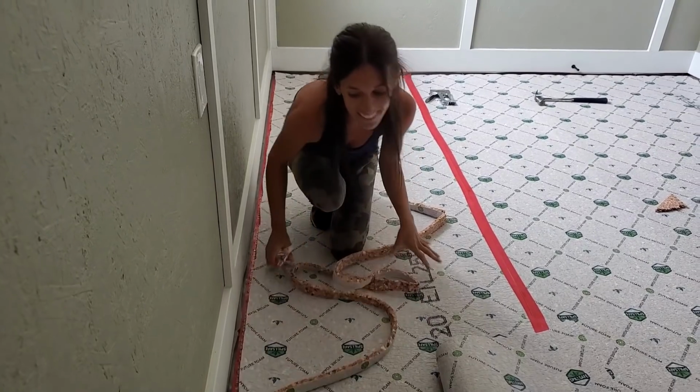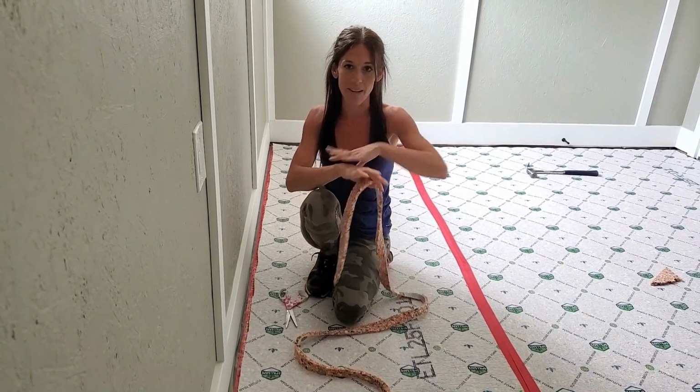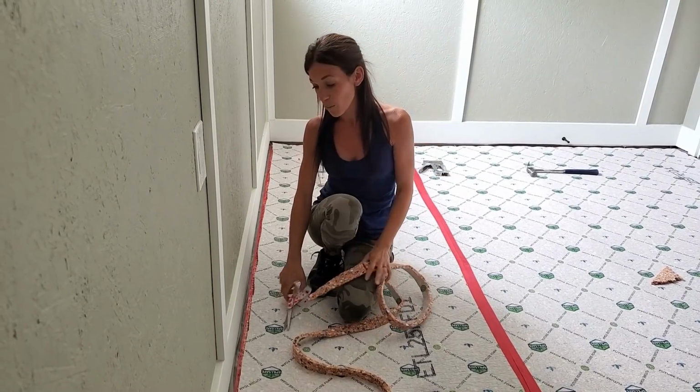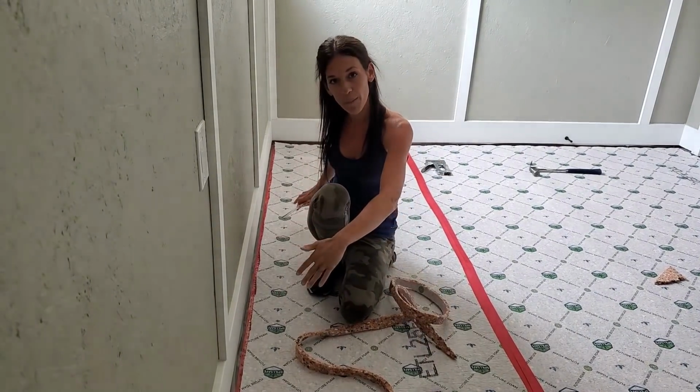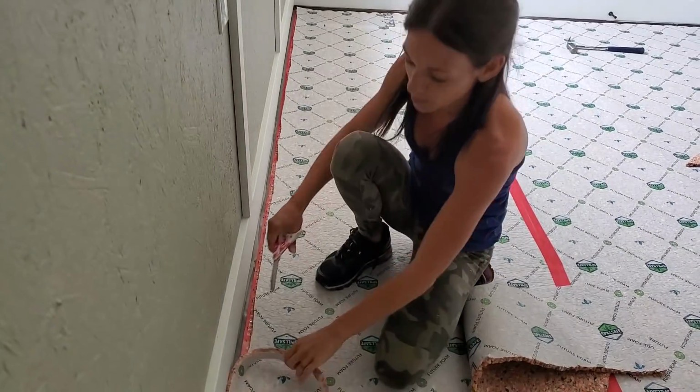Okay, so I don't like the X-Acto knife because with all this little smushed together stuff, it was just making a mess. It was going all over the place. The really sharp scissors are cutting through it like butter. Yeah, they're actually doing a really good job. They are, surprised. And I can be more precise.